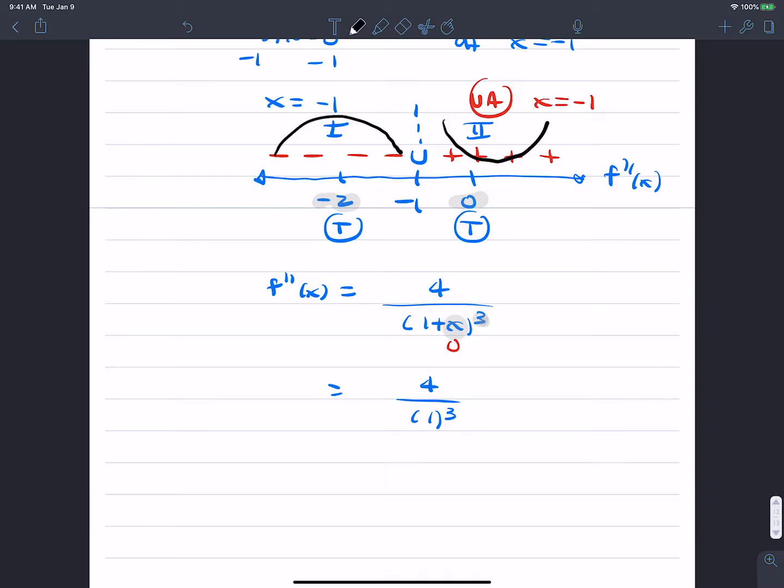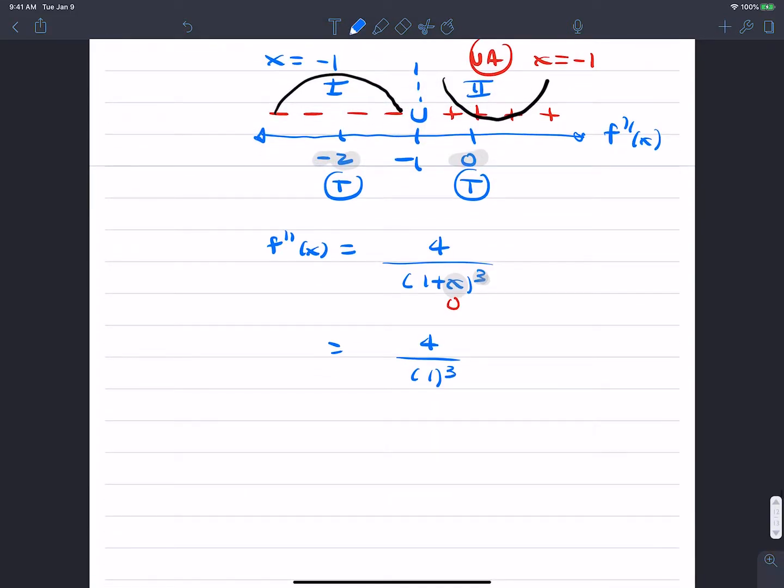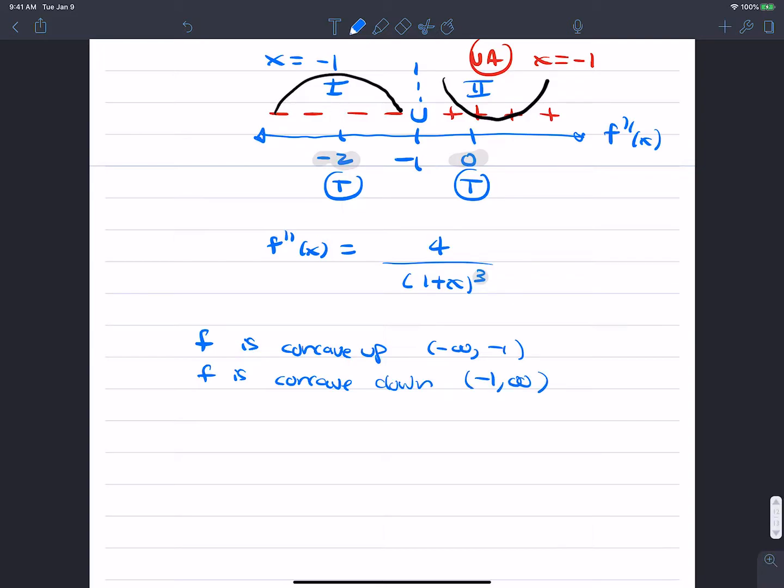Okay. So our conclusion in terms of our analysis is this. We can say, let's get rid of the scratch work. Right? What can we say? We can say our function f is concave up for what interval? -infinity up to -1. And f is concave down for what interval? -1 up to +infinity. So we're defining here, we're actually looking at this region right here. Region 1 for concave down and region 2 for concave up.